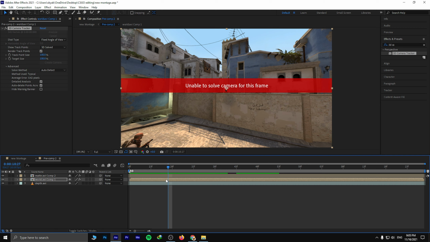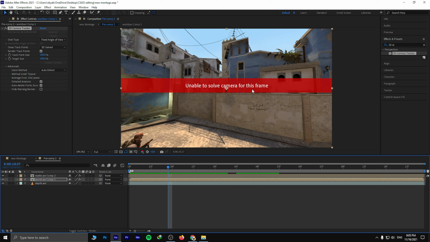So when you try to use the 3D camera effect, you get this error which says unable to solve in this frame, or solving camera analyze failed or something. In my case, half of the video is working, but the first half is not. The solution I came up with works sometimes, and sometimes doesn't. I changed the 3D to 2D source, and I changed it to typical, I think it was.